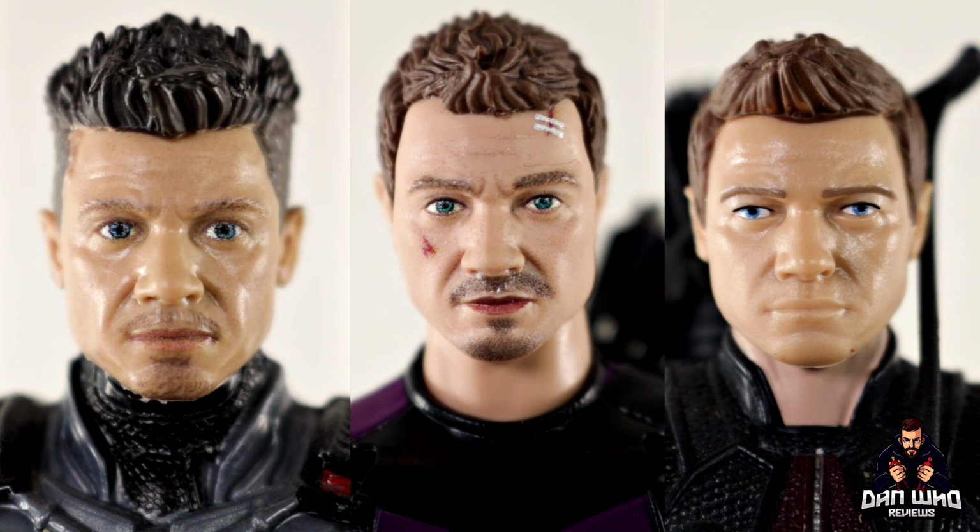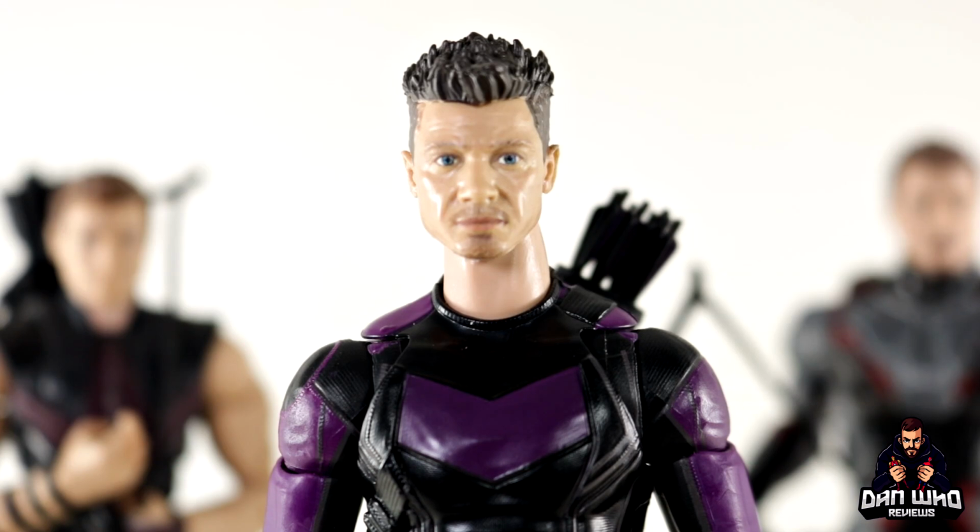And then the old one is a pretty good job considering its time, but the digital face printing tech will always win. But let me know in the comments which ones you prefer. I do think I gravitate towards the beaten up Clint. Sorry. And for anyone who said they preferred the Quantum Realm head over the beaten up one, you can't exactly swap it on this new body.